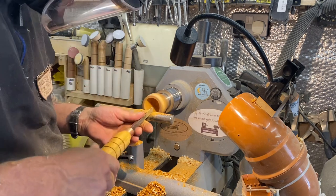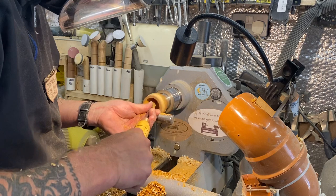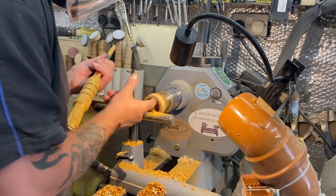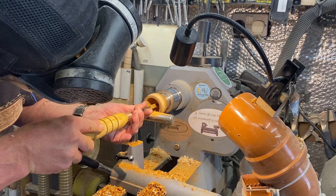Load of sawdust in there. I should say shavings in there. Right, I've got my bottom sorted. Just come for that final little.